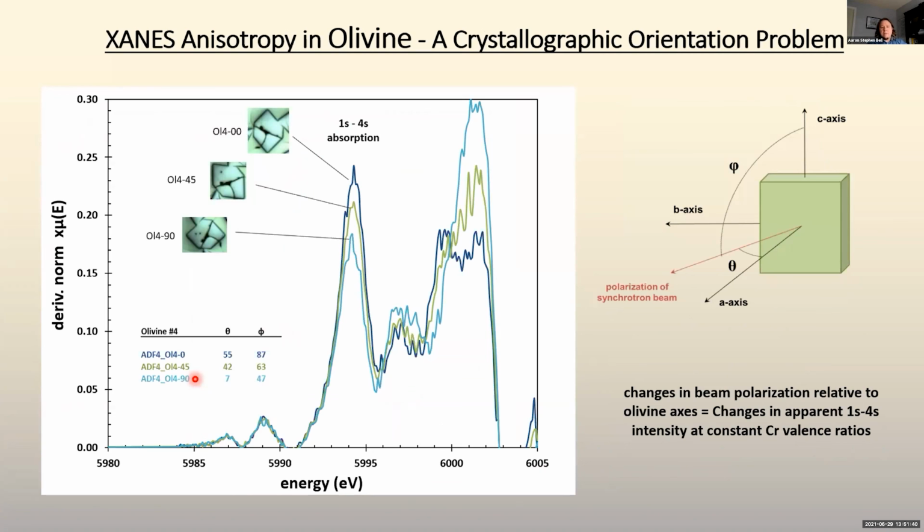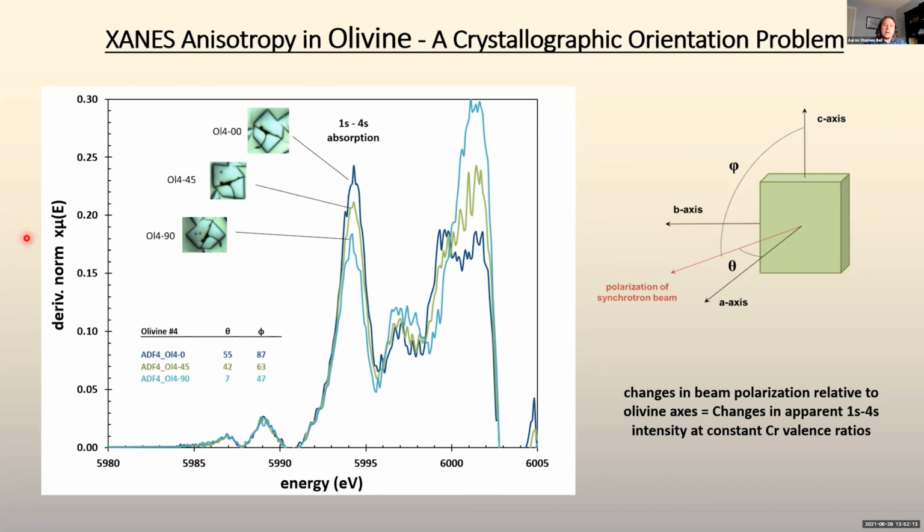Anyway, so that's enough about liquids. We'll talk more about olivine. So we can make these similar sort of measurements in olivine, but with olivine, there's an additional complication in that essentially, whenever you do synchrotron micro-XANES measurements, you're using a beam that's linearly polarized. And so anyone who's ever done any IR spectroscopy with polarized light minerals is familiar with this sort of problem. And so the basic idea here is that when you use polarized light, there's actually a directional dependence of the absorbance of certain features.